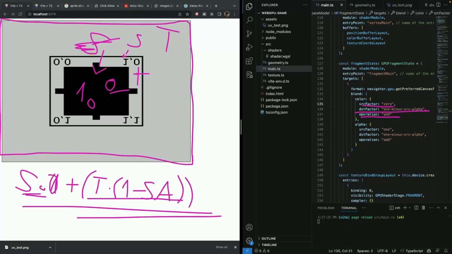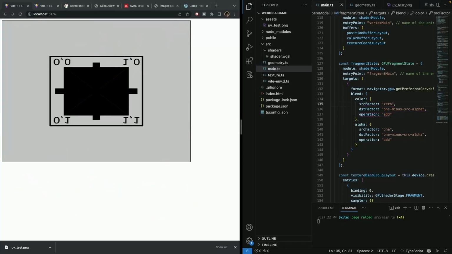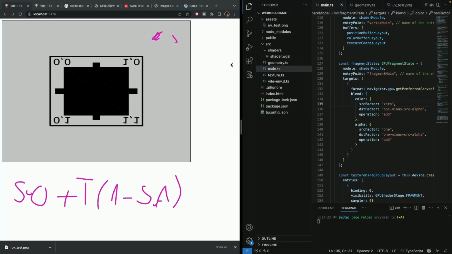Okay, maybe I should just remove this, to explain it once more. We had source times 0, which is basically 0, and then we had target times 1 minus source alpha. The target here was 0.8, 0.8, 0.8, therefore we get 0.8 here.